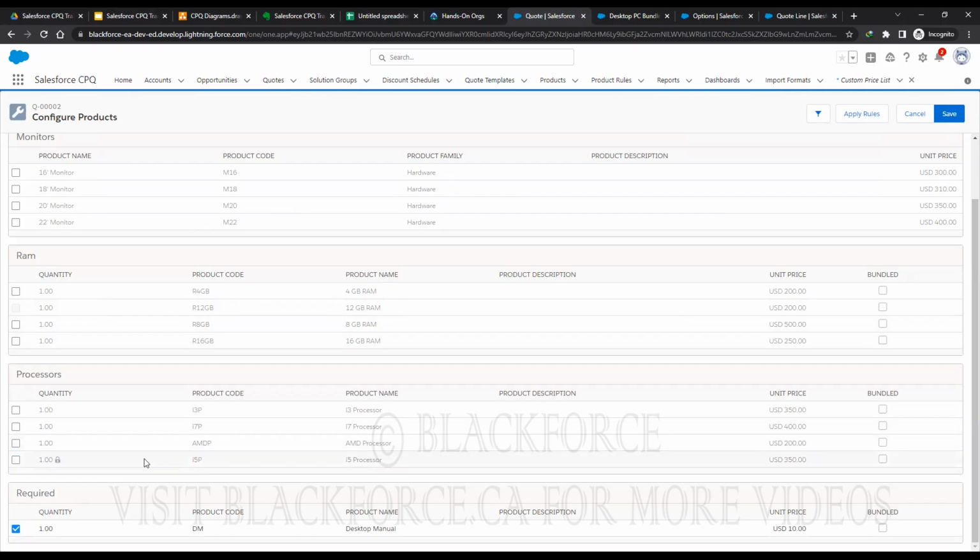Whenever we select, let's try the other way around. If I select 8 gig RAM, can I still select i5? Let's try that. Look, right? So either way, if I select i5, I cannot pick 8 gig. If I select 8 gig, I cannot pick i5. Both of them. So that's the exclusion. That's used when a product is not compatible.